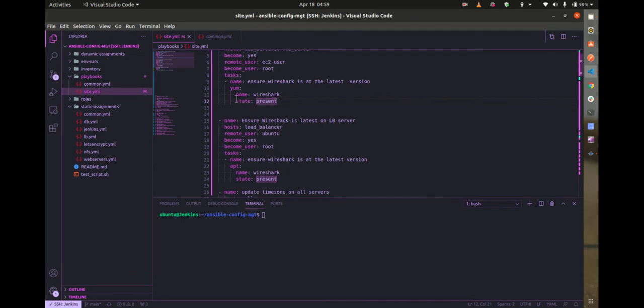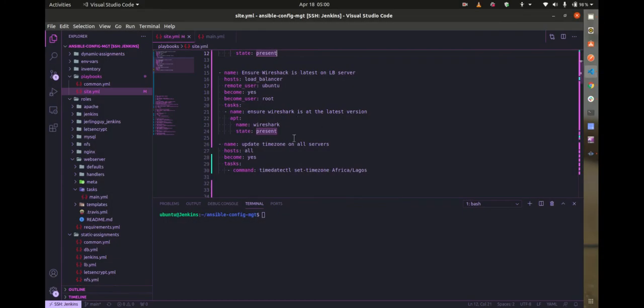So for example, I want to start a service on a Linux server. The normal way to do that is systemctl start the service. So I'm starting the service on the Linux machine, but when you're writing it in Ansible, it's going to be in the past tense.